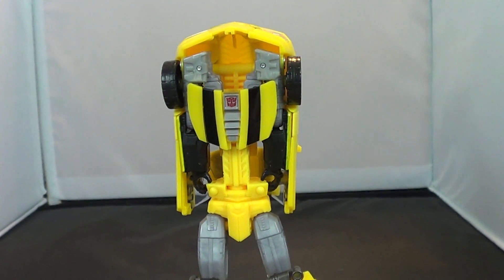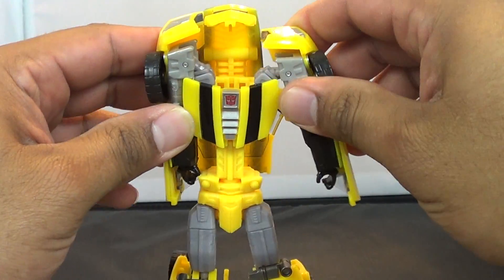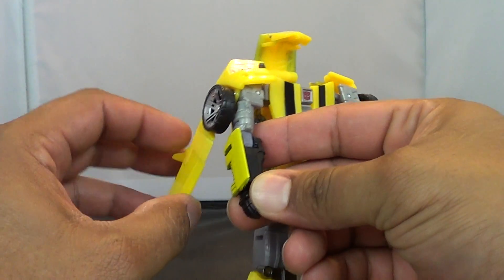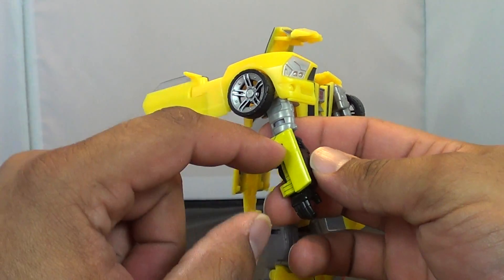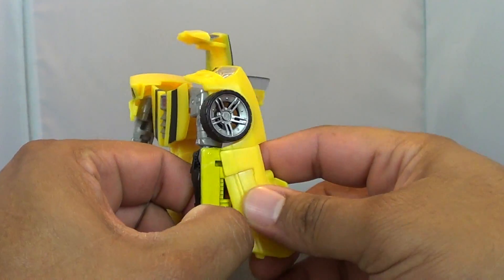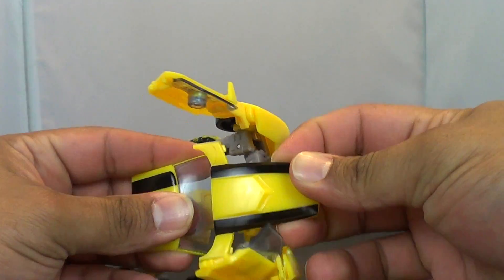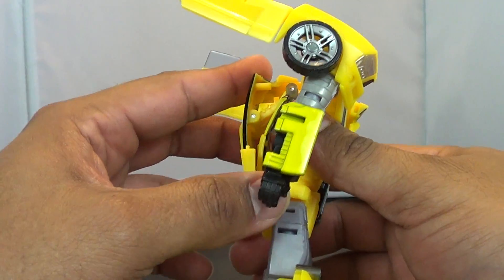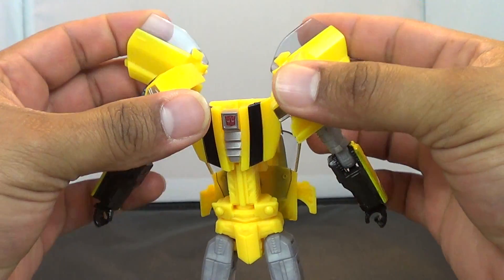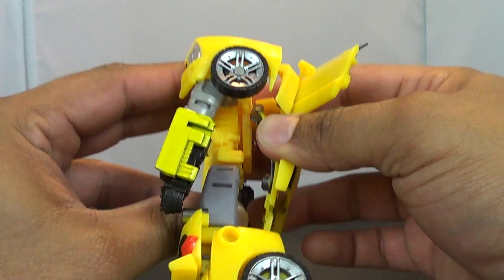Bring this up a little bit. Next, you want to take these and un-peg them from the front — these are actually going to become his shoulders. Take them and bring them down. There's actually a peg that goes into his forearm, which is a really off-color yellow. This little arm is black and they paint it yellow, and it's not the same color — it's a little sloppy looking. Bring that out and up. Now take this hood and roof area and collapse it together and bring it down. It just sits there — it doesn't peg anything. Take these and bring them in on the double hinge, then push this down.